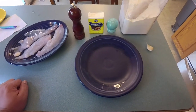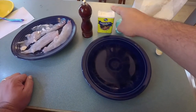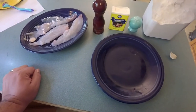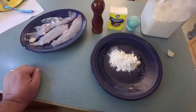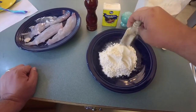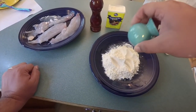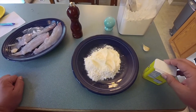Okay, guys, it's going to be a very simple preparation. We have flour, we have a garlic clove, we have salt, we have Old Bay, and we have ground black pepper. Okay, there's no measurements here, guys. I'm eyeballing these the way I like. So I'm going to get some flour out on the plate. Okay. Here's our flour. This right here holds about a quarter cup, so I guess you can say a half cup of flour. We want some salt in there, decent amount, but not too much because the Old Bay will have some salt in it.